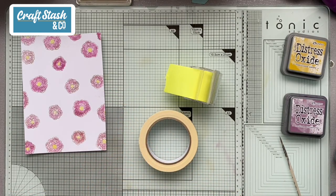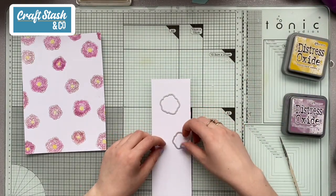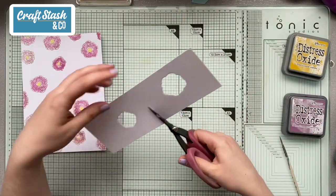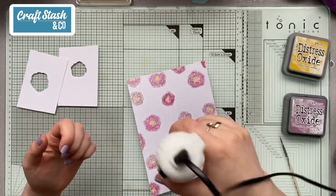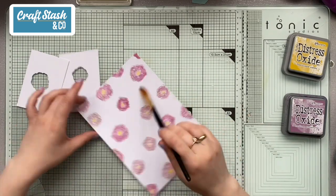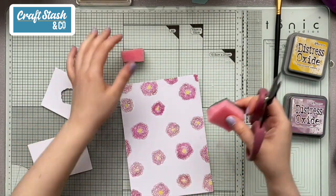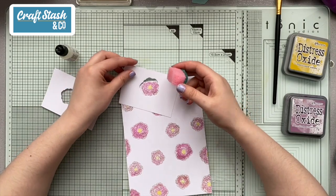And now I just did very messy coloring, because I am aiming for this free watercolor messy look on this card. And once I had all my flowers stamped and colored, I decided to create myself a little stencil. I wanted to color the background, but for that I want to mask the flowers first. And you can do it in two different ways. You can either use sticky tape or some masking tape, as I showed you a second ago, and cut those flowers using the outline dies and then use them as a mask. Or you can do what I'm doing here. I grab two of those outline dies which are matching with the flowers, and I've created myself a little stencil.